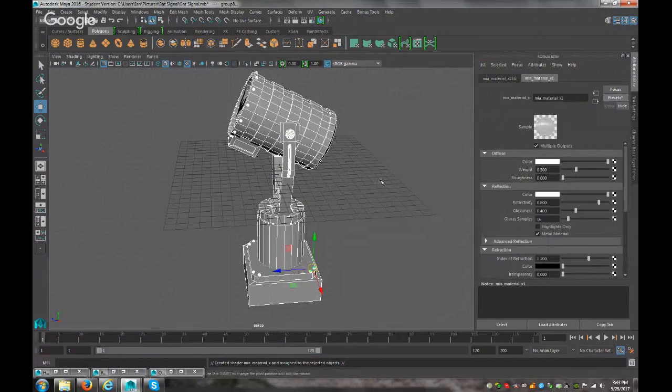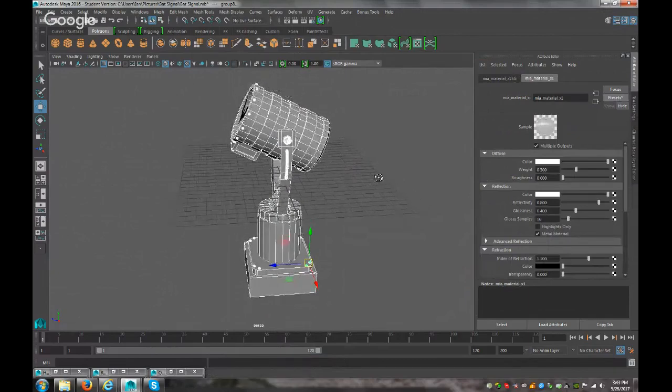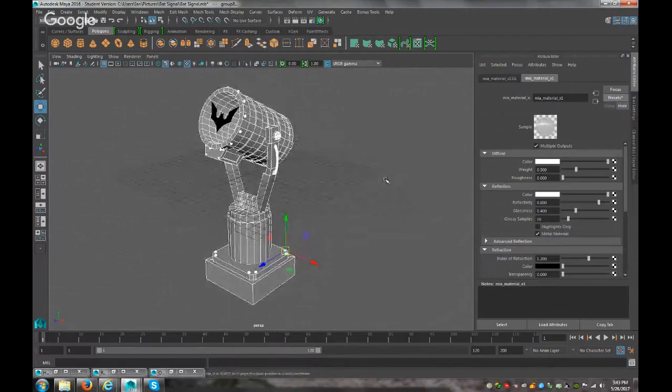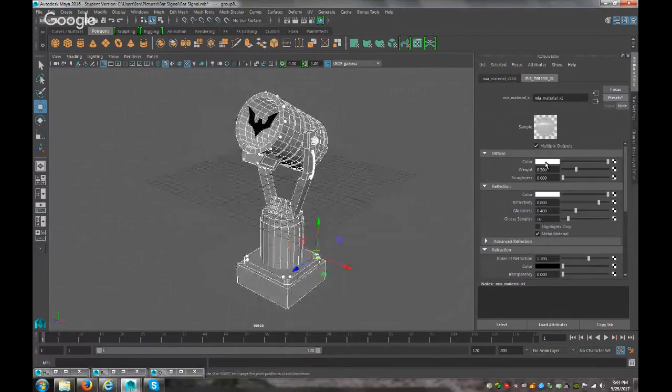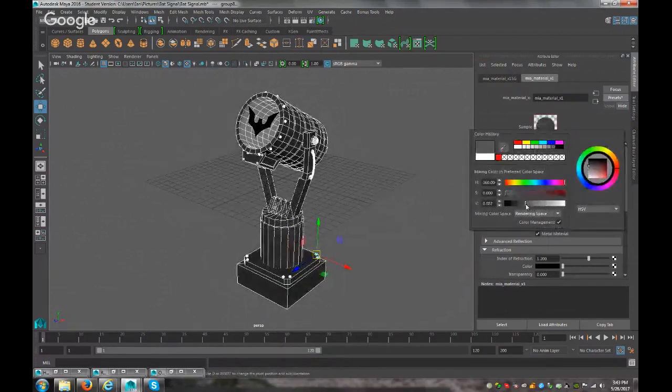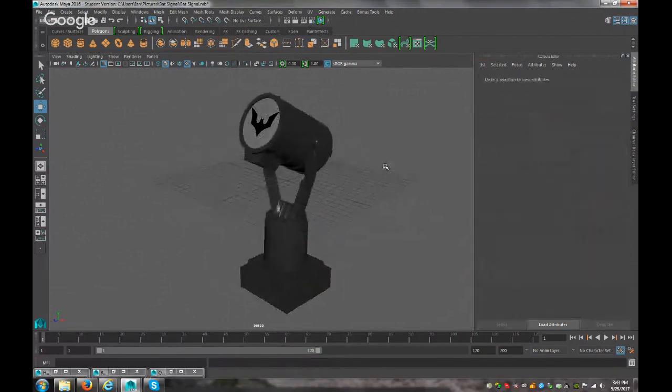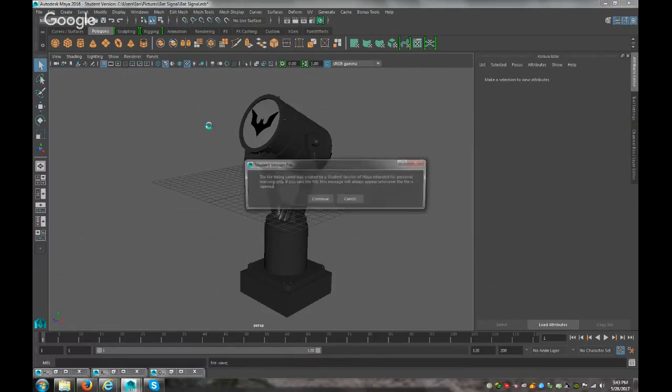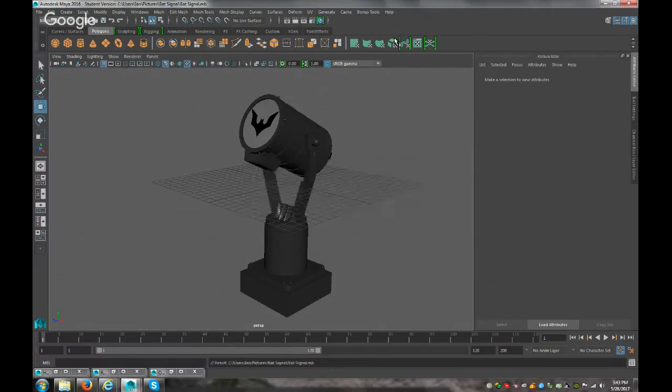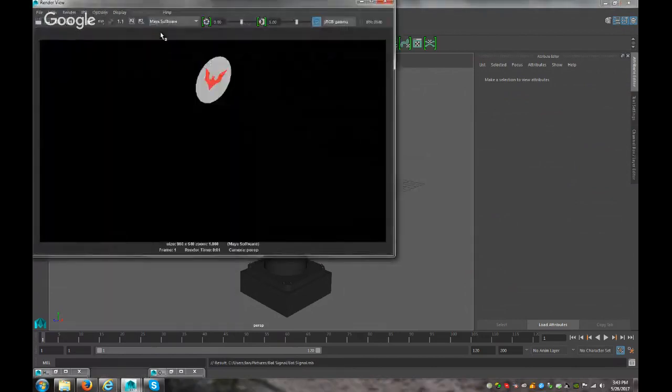Okay, so there's just a really basic stained metal. I'm going to go for a much darker gray on that. That looks like a bat symbol to me. Bat signal, bat symbol, signally bat symbols. All right, let's save again real quick because now I'm on my paranoid stretch.